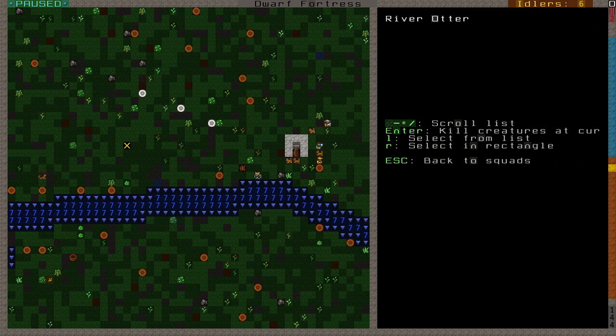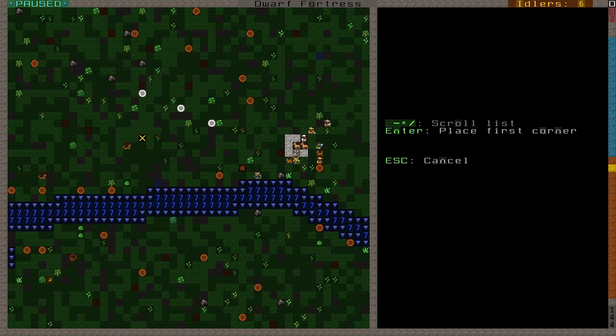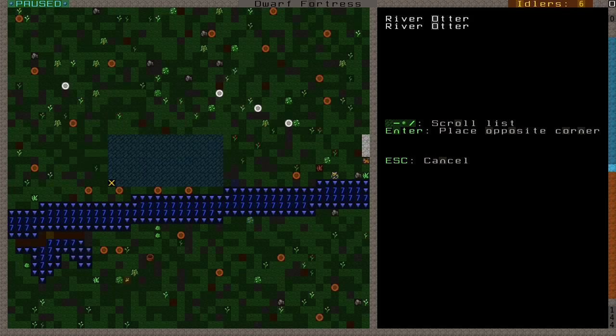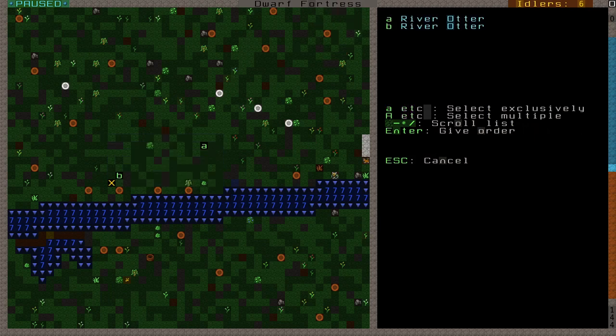There's also an option to select in rectangle by pressing R. Here we can press Enter to start drawing a rectangle, and the creatures within that rectangle will appear as a list here. When we press Enter again, we are taken to the list menu populated by those creatures we highlighted with the rectangle. We can do our usual selections now and press Enter to give the command. Also note the convenient labeling of each listed creature in the field, so you can select an army and pick out priority targets quite handily this way.